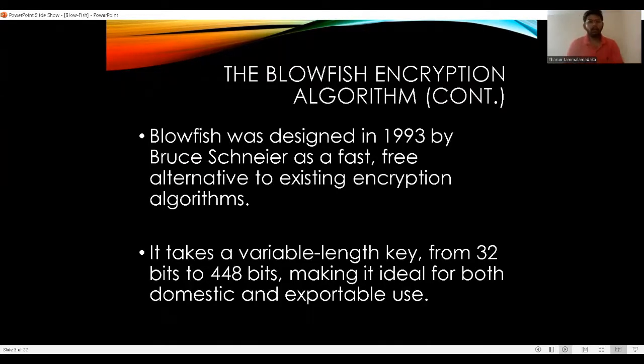As discussed earlier, Blowfish was designed in 1993 by Bruce Schneier as a fast, free alternative to existing encryption algorithms. It takes a variable length key from 32 bits to 448 bits, making it ideal for both domestic and exportable use.